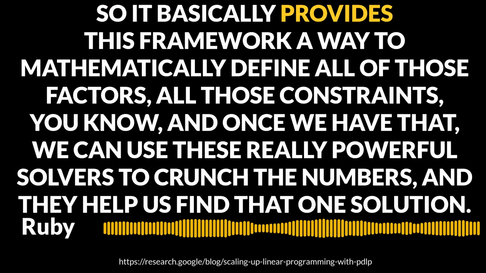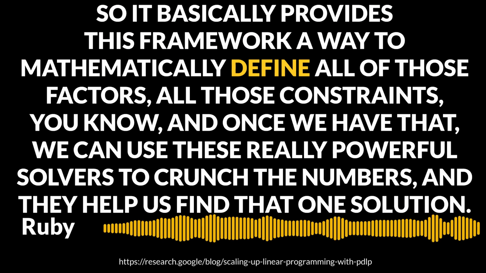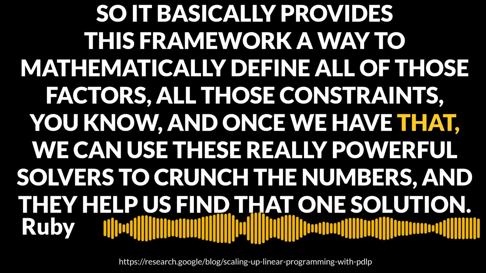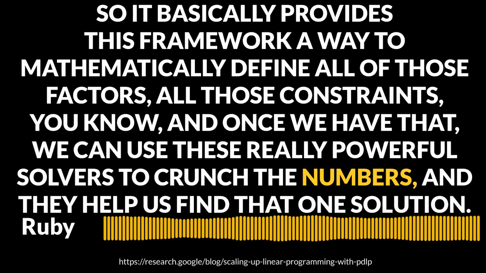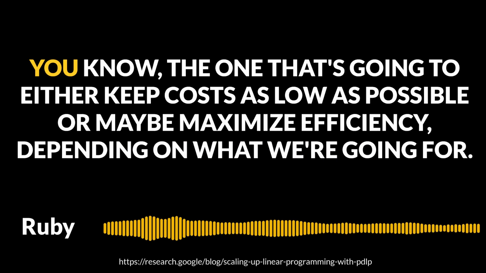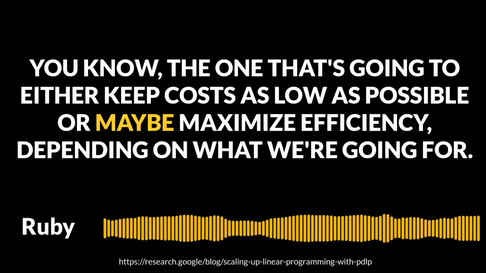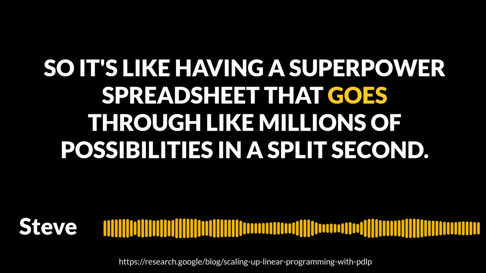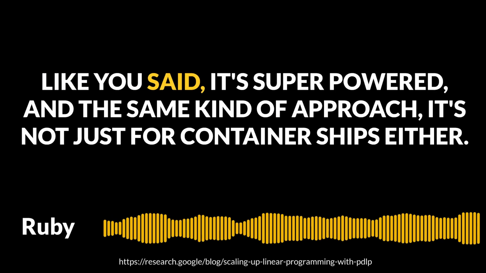It basically provides a framework, a way to mathematically define all of those factors, all those constraints. Once we have that, we can use really powerful solvers to crunch the numbers. They help us find that one solution, the one that's going to either keep costs as low as possible or maximize efficiency, depending on what we're going for. So it's like having a superpowered spreadsheet that goes through millions of possibilities in a split second. Exactly. Like you said, it's super powered.